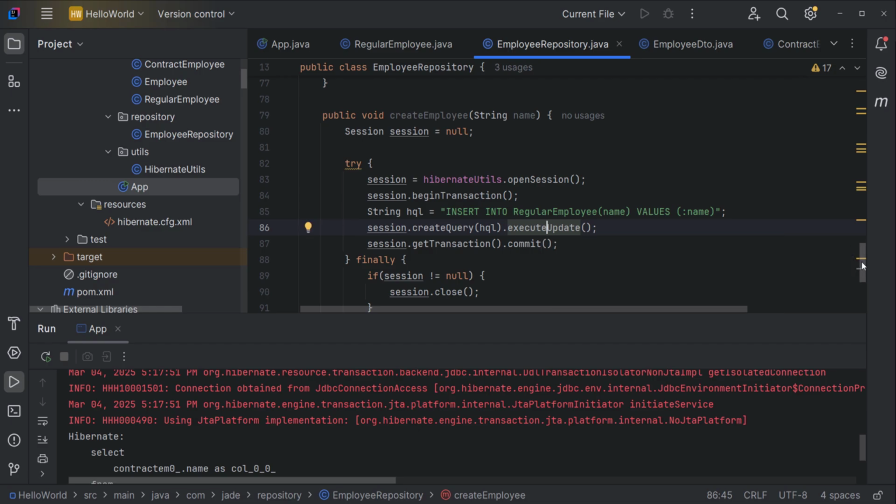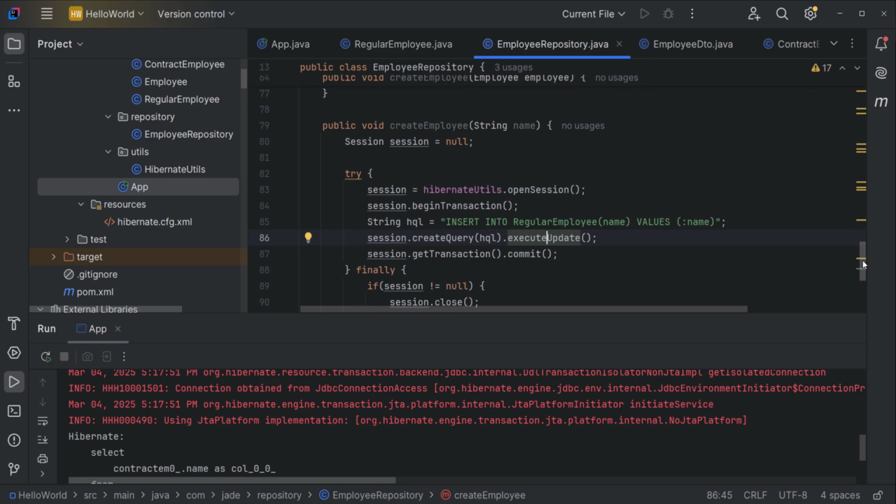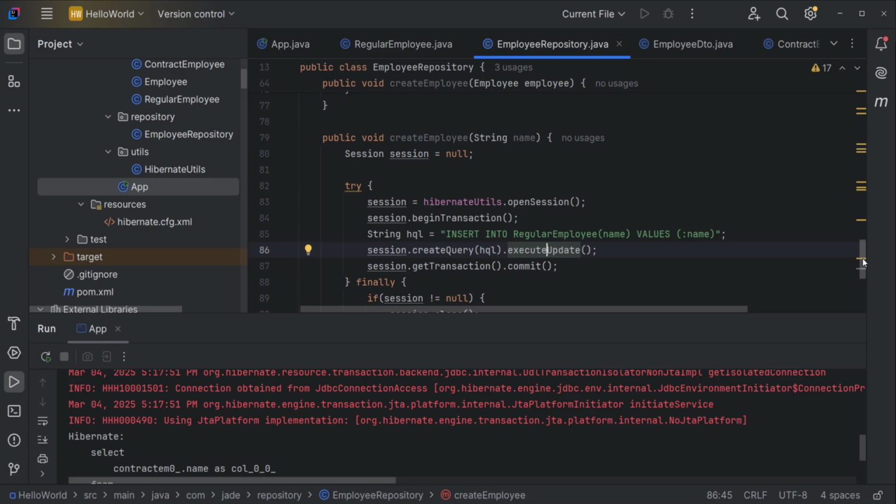So that's why you can see that Hibernate doesn't support the insert command for HQL.